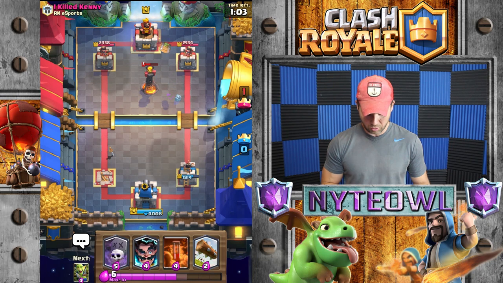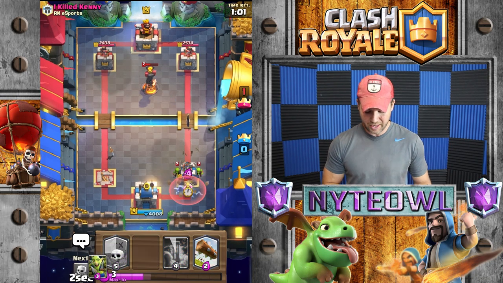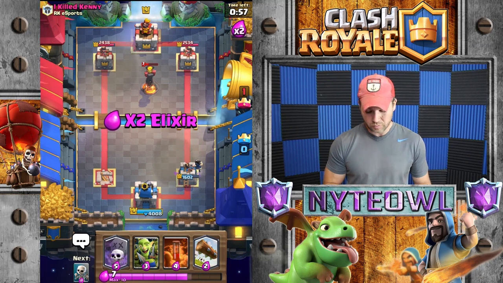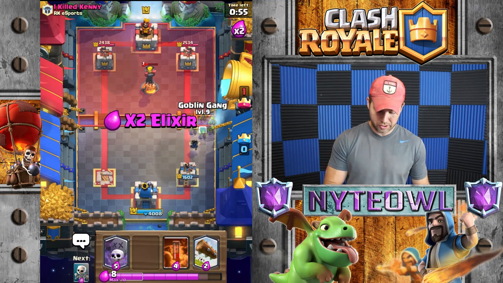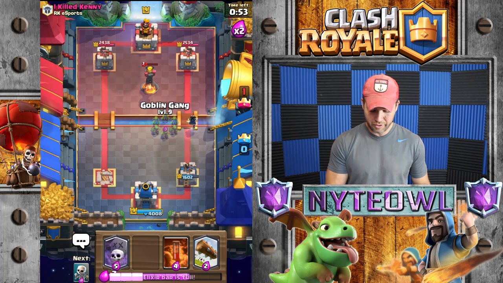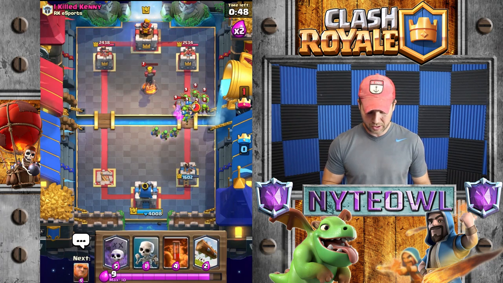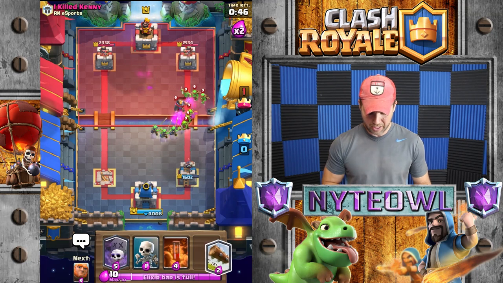Ooh, this is not looking great. So we're going to use the Electro Wizard, hopefully zap those goblins away. He's got goblins of his own up here, so we'll do a little of that action right here. Oh man, he dropped his knight. Perfect. We'll do that. No, we won't do that either.